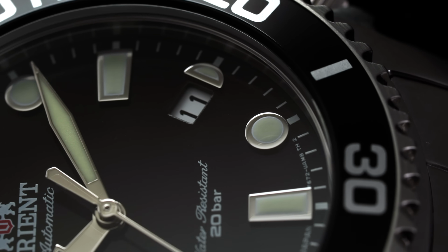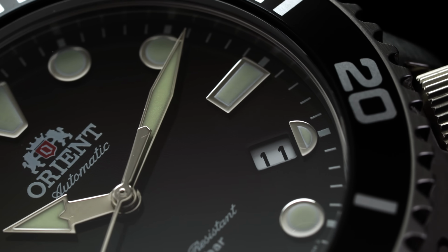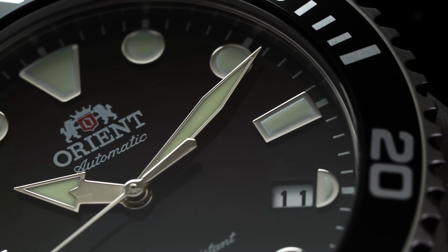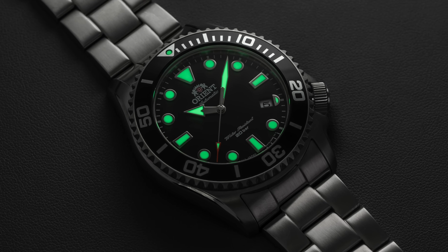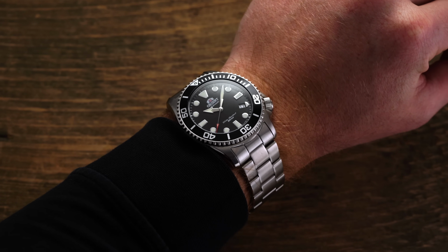But in terms of what is going for this watch, I think you have a lot of the pros that people would look for in a dive watch under $500. Sapphire crystal, good dial quality, good lume. You're also getting a pretty solid movement as well on the inside. That is an in-house movement, which many brands cannot say in this price range.